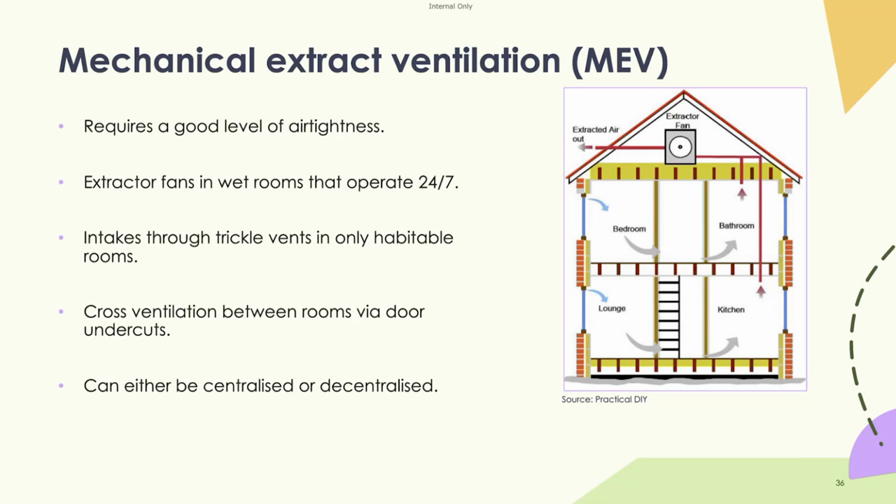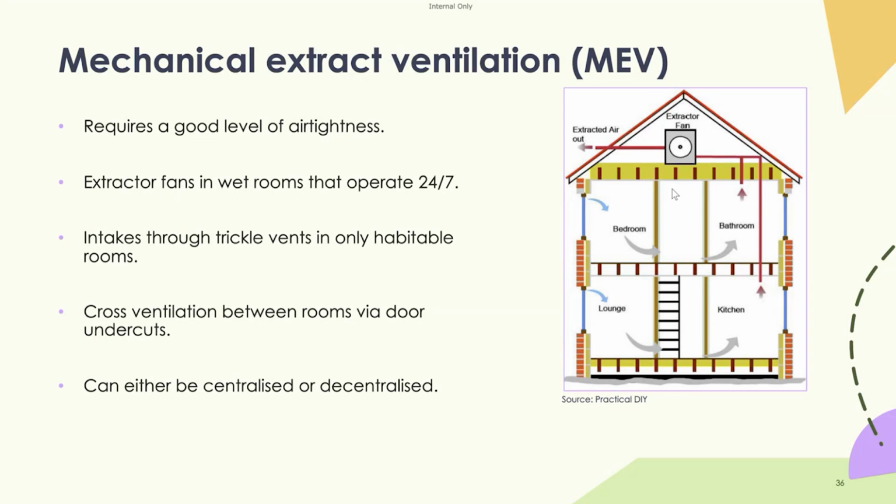But these sort of products are the most common we see installed in retrofits, typically just because they can be installed in each utility room, the WC, kitchens, and they run continuously and provide that constant extract. So that is by far the most common. When it's centralized, it'll be like that in the corner there.